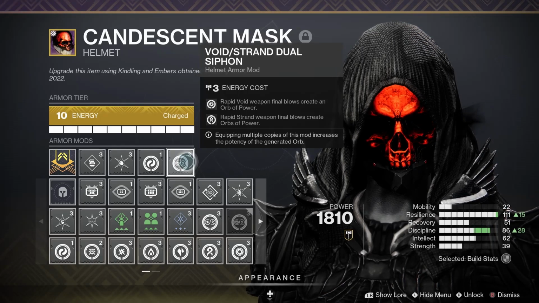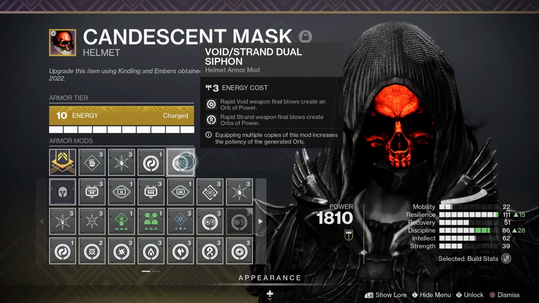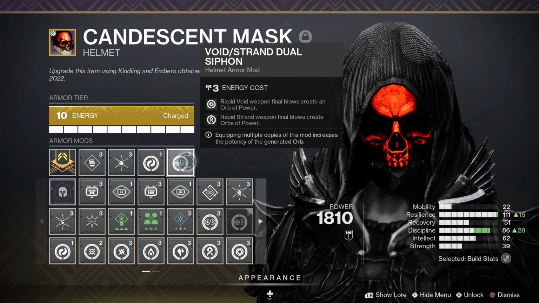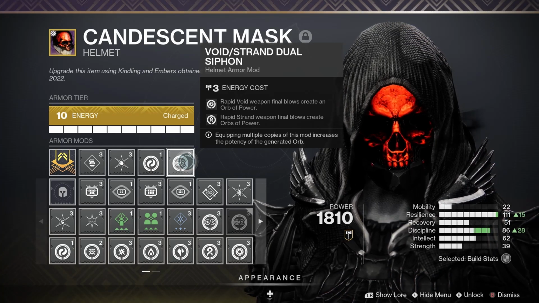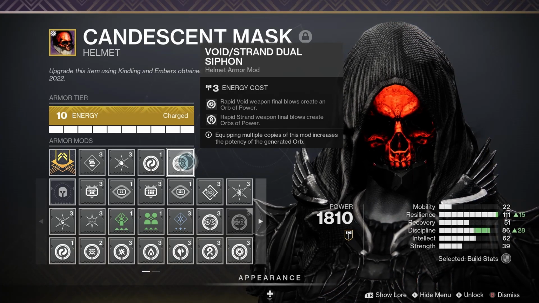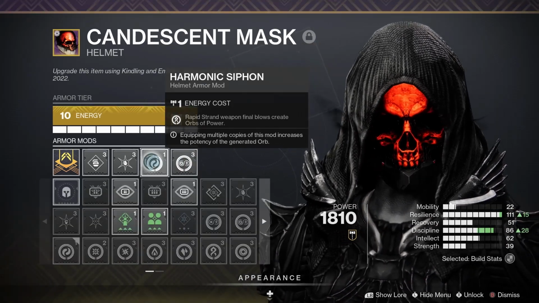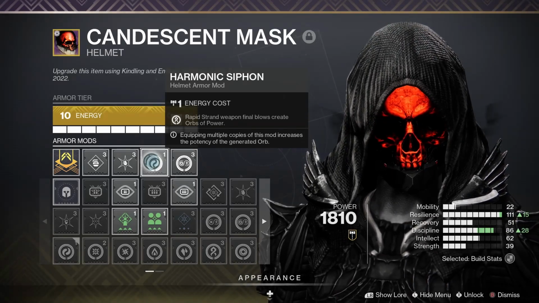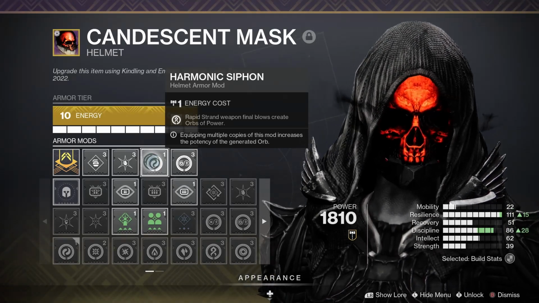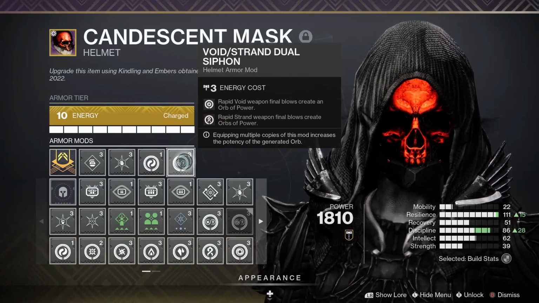And then we got the Void / Strand dual siphon mod, which is rapid void weapon final blows create an orb of power, and then rapid strand weapon final blows can create an orb of power. Now depending on which weapon you're going to use the most or something like that, you can make these changes. However, I just left mine like this because I knew I was going to use the Strand LMG to get some kills on AI, as well as just, if I ever needed to drop orbs, I knew if I switched to that weapon, I was going to generate orbs. And then I knew, since I'm using the Void Bow, that's what I'm going to be using.